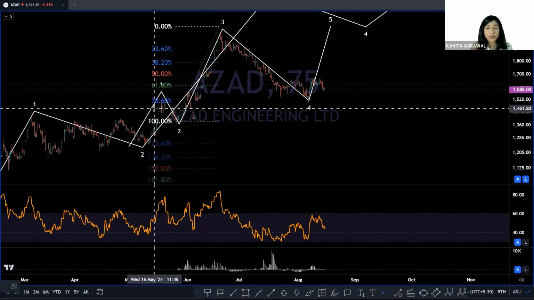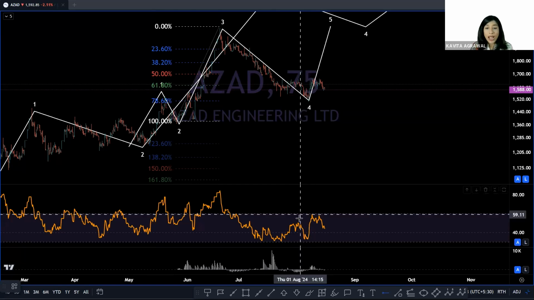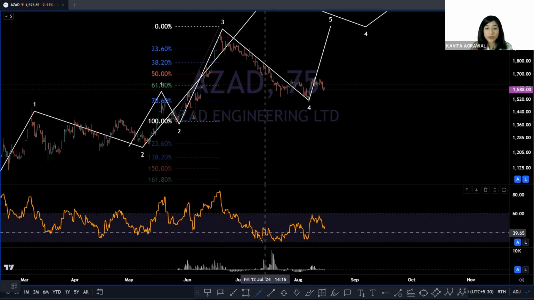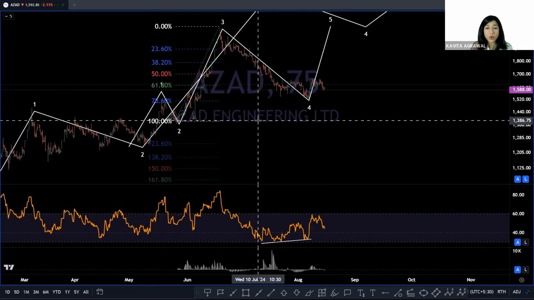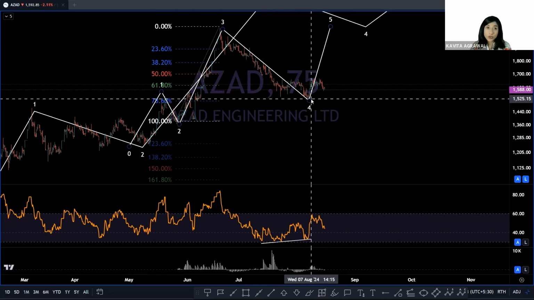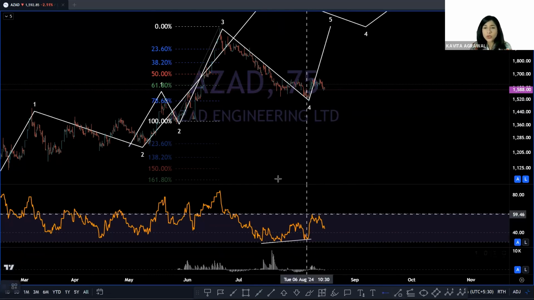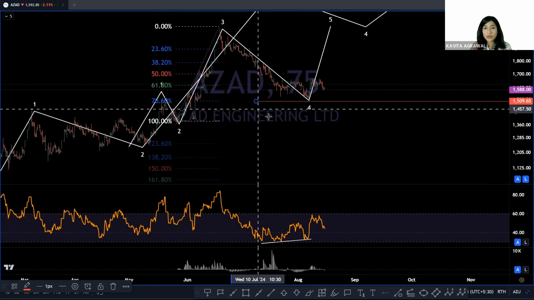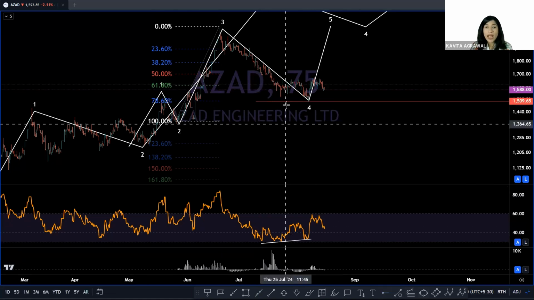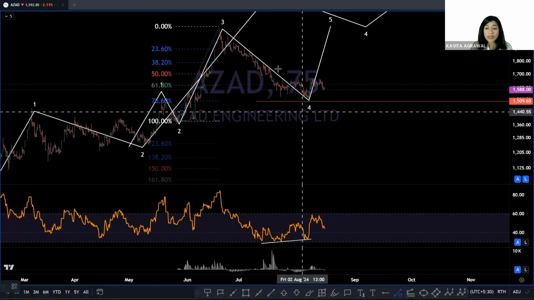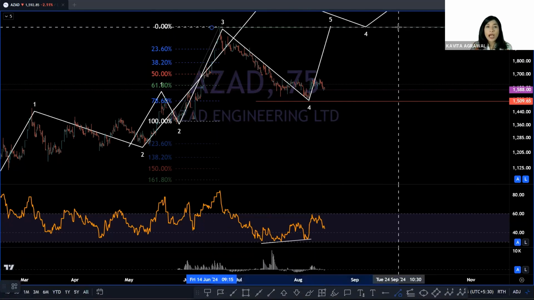It has not entered the territory of wave 1 at all. And over here on the 75-minute time frame, positive divergence is already appearing, which is good. So this would honestly become a really nice stop loss level to be maintained. And we can expect a target of at least the previous high on this.